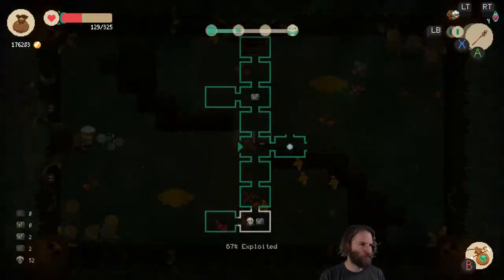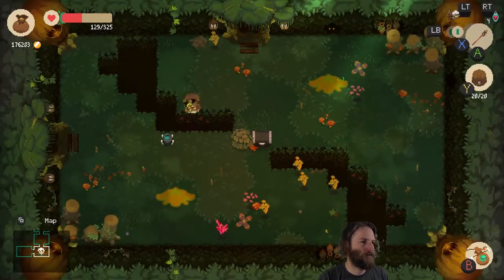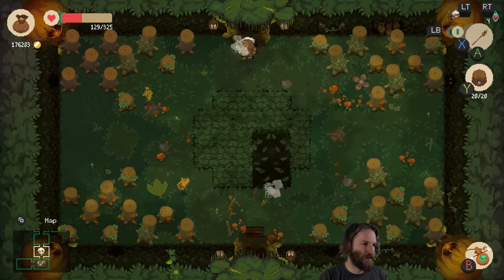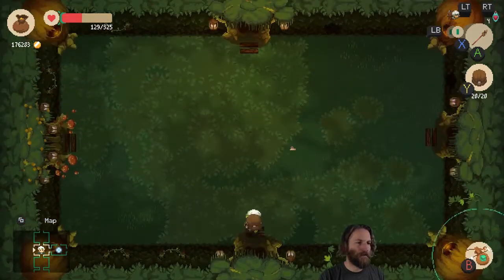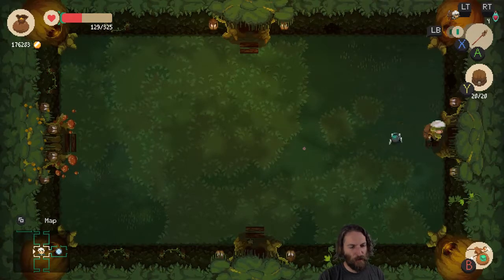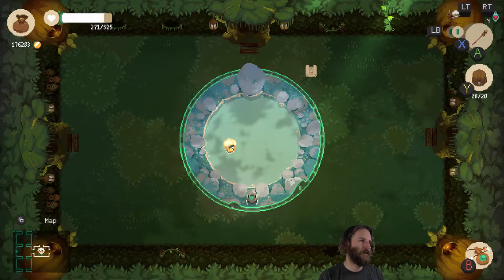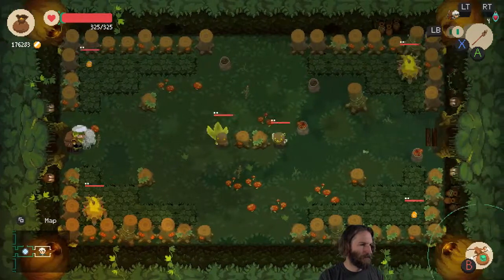Okay, where are we? Okay. So what I'm going to do, I'm going to run straight across here, take all the risks. Then I am going to go and jump in this pool, this magical well of life-giving water. Get me all my health back. I think I might have almost run that well out.